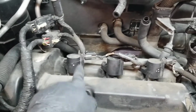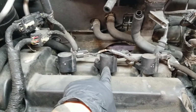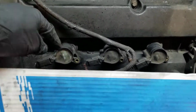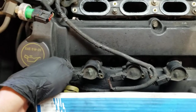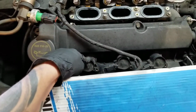Leave it on, but leave a mark. You see how I did mine? So 1 dot, and then right here I'm gonna do 2 dots. If that one already has 3, and then same in the front. Because if you remove the coils, this one has a good length, so you can mix it. So do not do that. Mark the coils and do not remove the plug from it, the little harness. So mark the coils and make sure where you're gonna go.